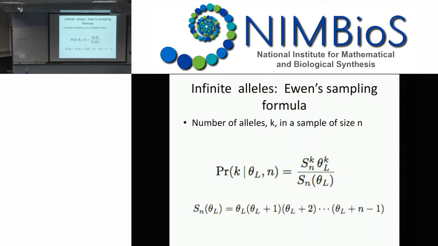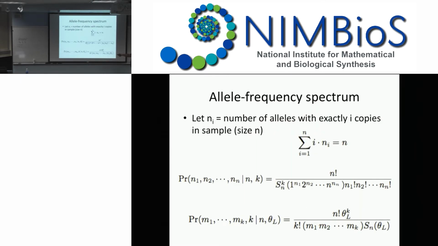can I give you a description of what that sample should look like if I know the sample size and I know theta? And Warren said, yes, if you know theta and the sample size, here's the expected probability for the number of alleles. And furthermore, here's not only the number of alleles, but the frequencies I expect those alleles to be. So if you have an estimate of theta, you can ask, is that consistent with it or not? And furthermore, if you condition on k, you notice what doesn't appear in here? What's not in this expression? So if I tell you what n is and k, what's missing from this expression?